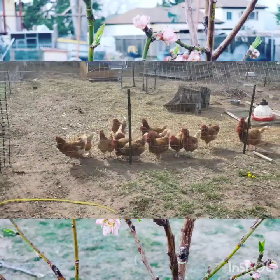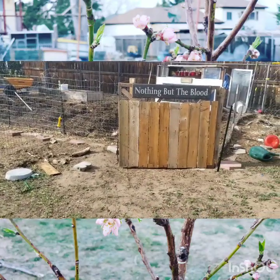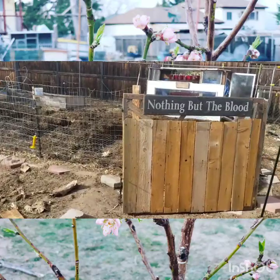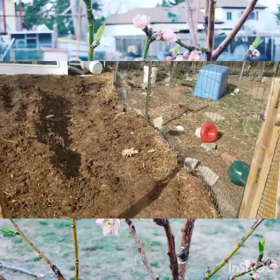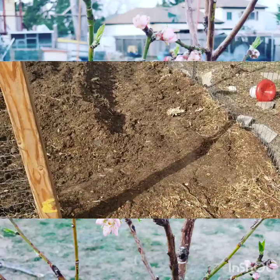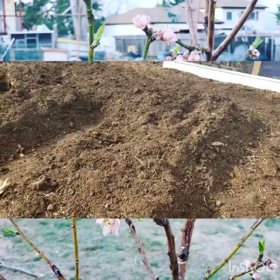Let me turn you around so I can. So this is the view into my garden. There's the chickie chicks. Then there's my gate. It has a cane post lock as well as a hook lock. We don't really use the hook lock anymore since the husky is gone. So there's the path. I dug all of this out and I put it in a big pile.